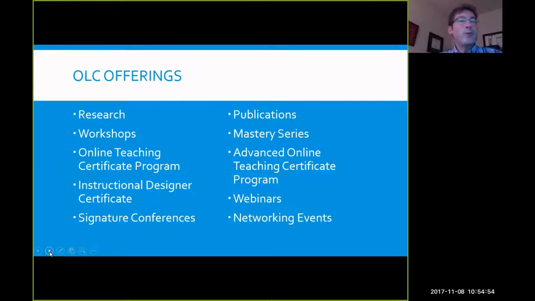And then, of course, we've also got various networking events and conferences that are coming up. Like we have our annual conference in Orlando, Florida next week at the Swan and Dolphin, and there are also streaming sessions for those who can't attend. The annual conference is in the fall in Orlando, and then we have a spring conference, our Innovate conference, which this year is going to be in Nashville in April. It was in New Orleans last year. It'll be in Nashville this year.